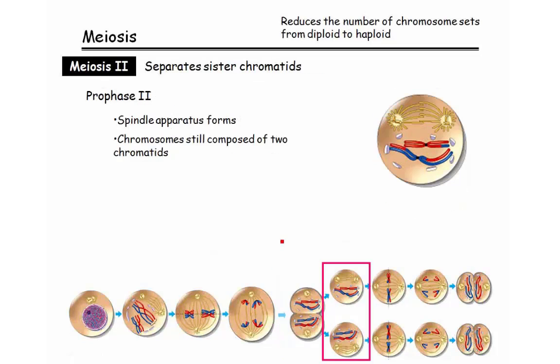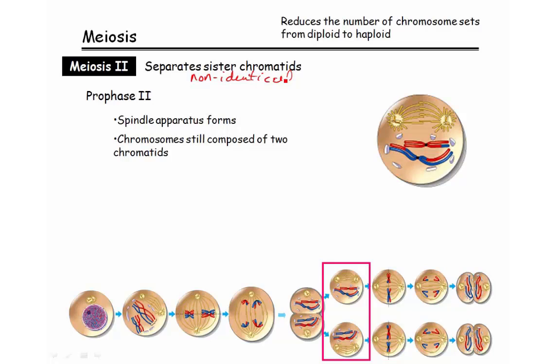After telophase 1, we're going to proceed right into meiosis 2. Notice there is not going to be a separate interphase in between meiosis 1 and 2. This means that we will not copy the DNA a second time. In meiosis 2, we will be separating the sister chromatids. At this point in this process, these are going to be non-identical sister chromatids. And you will find that meiosis 2 is very similar to mitosis. In mitosis, we were separating sister chromatids as well, but they happen to be identical sister chromatids.